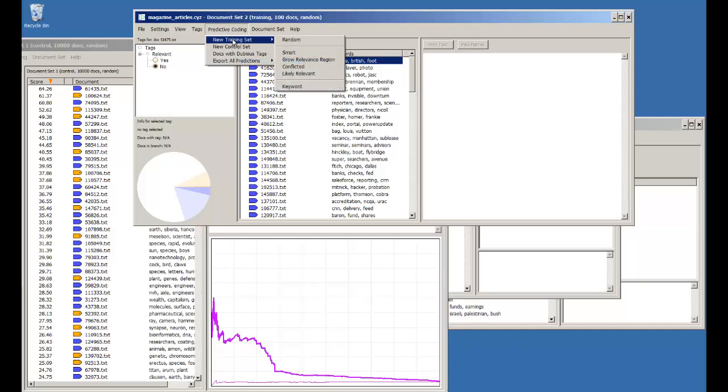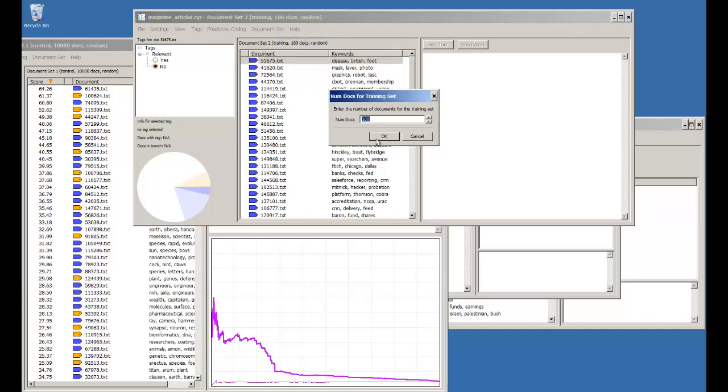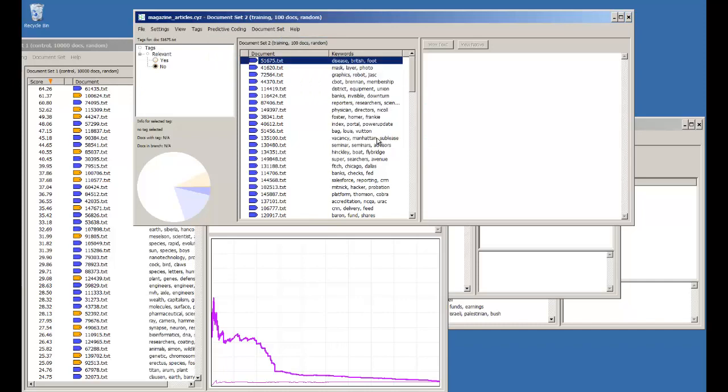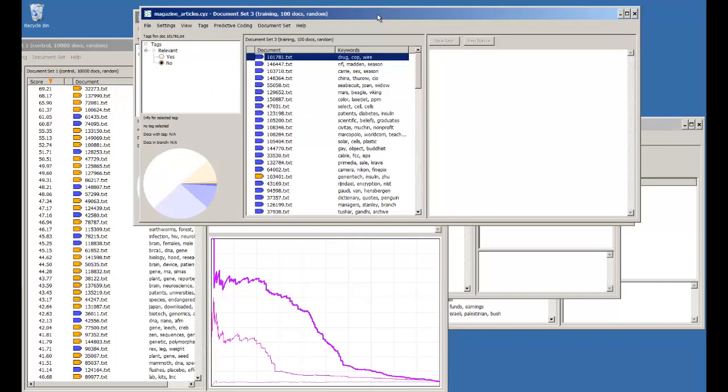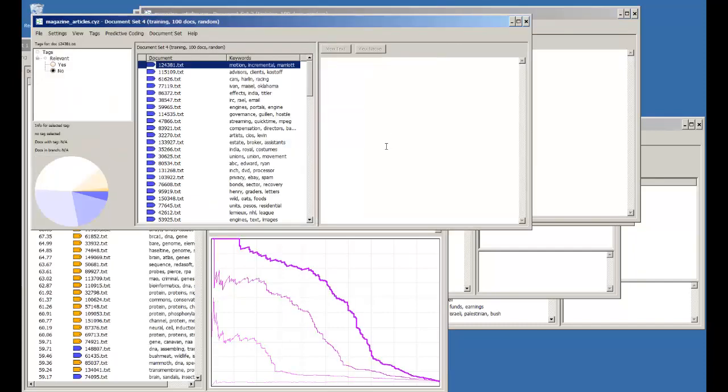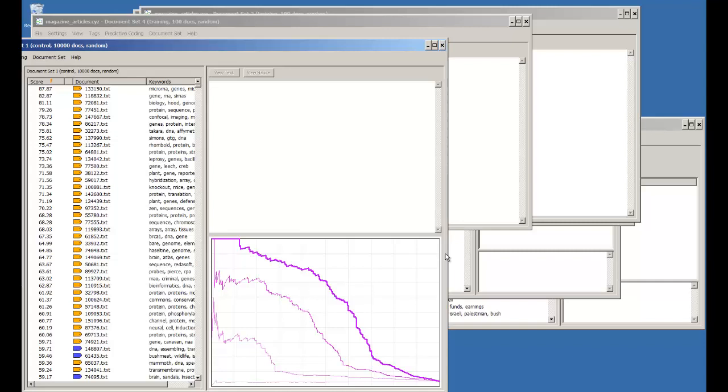Let's do some more tagging. Let's tag another random 100 documents. I can see that the precision recall curve has improved. And I can continue to do training, and it should continue to improve. So what we just went through was a simulation of reviewing 300 randomly selected documents and looking at how the precision recall curve evolved. We didn't have to go through a lot of hassle about importing tags or anything. It was all handled automatically in the background with the shadow tags.